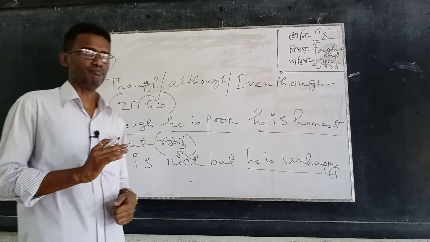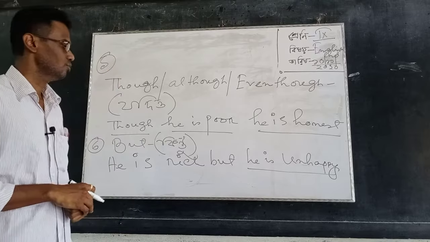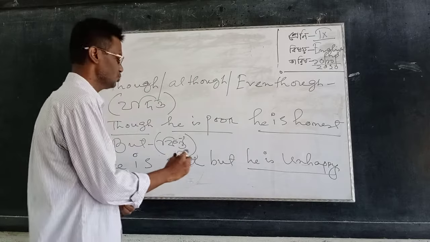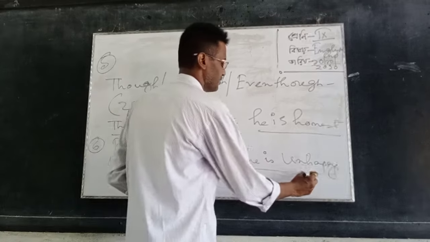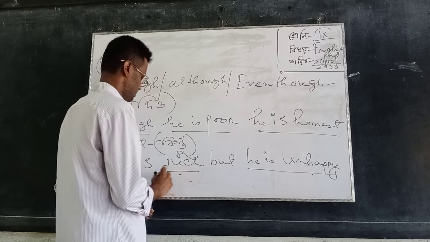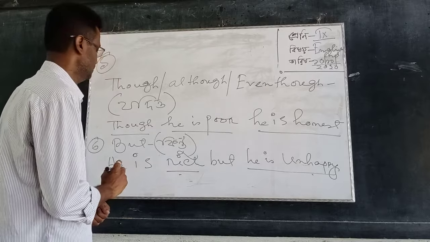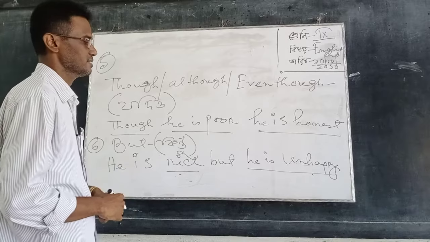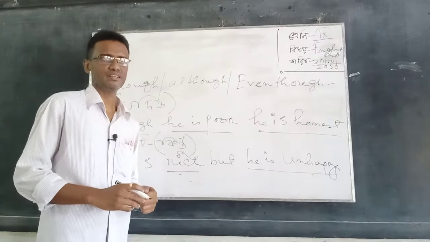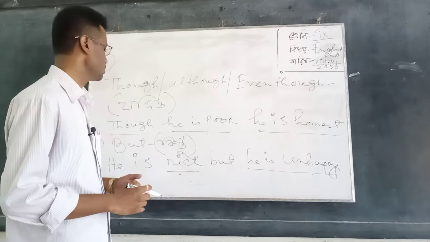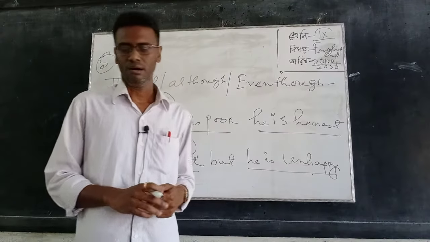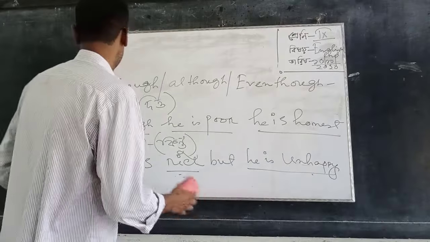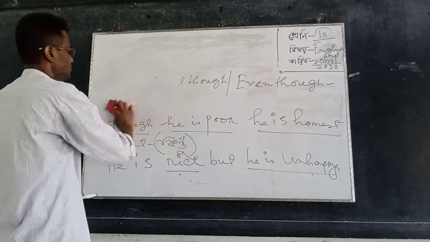When the sentence contains but, we have to complete the incomplete sentence with the opposite words. We have to use the opposite words. Is unhappy. Here the principal clause is, next the principal clause unhappy. So this sentence expresses the opposite meaning. When the sentence has opposite meanings, we have to use but or though, although, even though. Okay, my dear students, next rules.